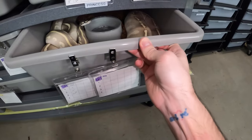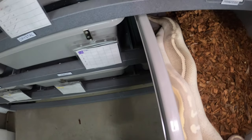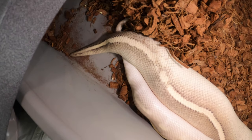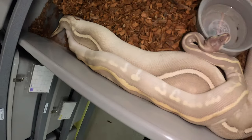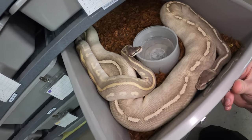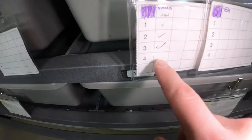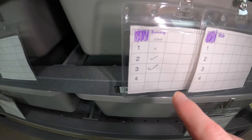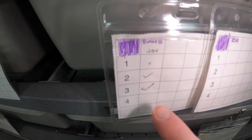Now Tesla here, my boy, he's locked up. So that's what you would consider a lock — their tails are sort of intertwined, his being underneath hers. That's a fantastic sign. I'm going to slowly close this tub so as not to interrupt them too much. That'll be the fourth week here, so I'll put a check mark. He didn't start locking up with her back in December, no locks, no lock the first week of January, but every week since then they have.